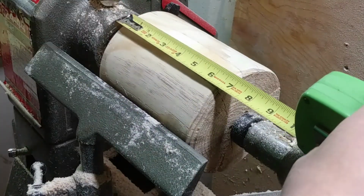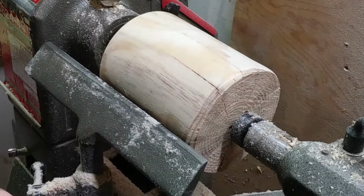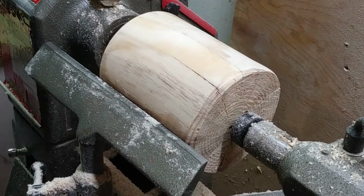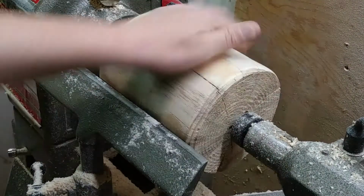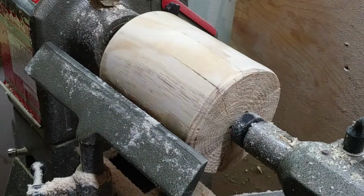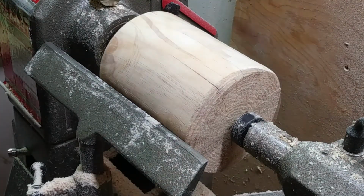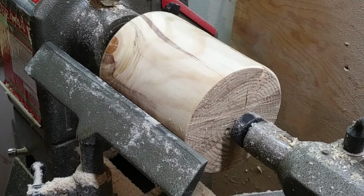I cut it down to 6.5 inches on this portion, but having a smaller piece when you're practicing is really a good idea. Just one that fits along the tool rest would be fine. Oh, and I learned kind of what to pay attention to when mounting it without a faceplate.